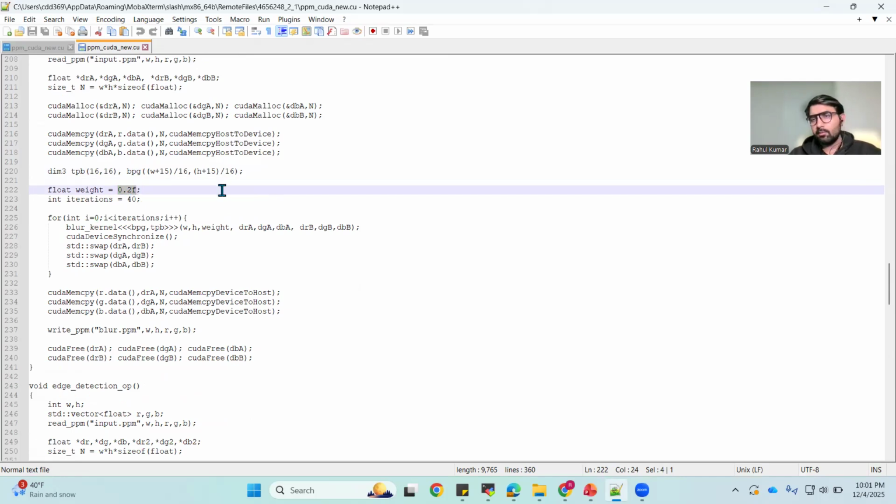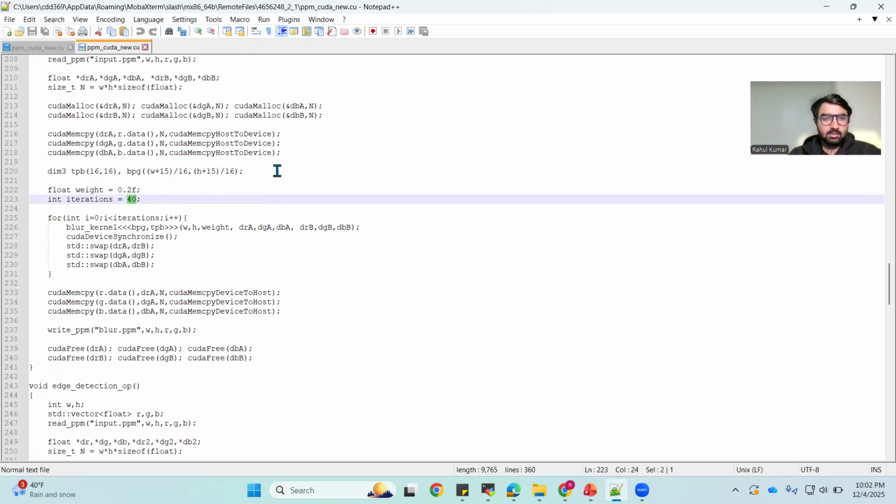If you perform one blur iteration, you will not be able to see much difference, so I played with this number. Initially, I was using a 0.3 value, and by using that value, I was not able to differentiate between the original and the blur image. So I reduced the weight factor, and this is the number of iterations it goes through.